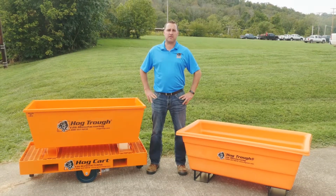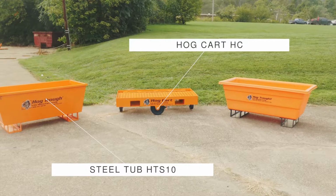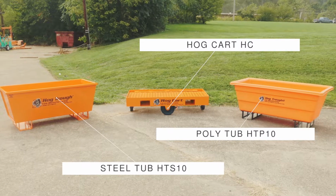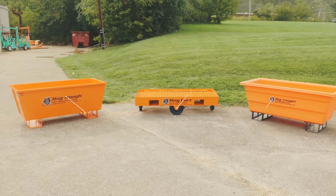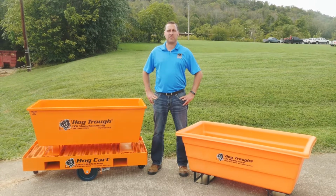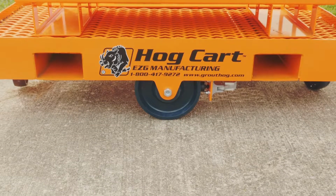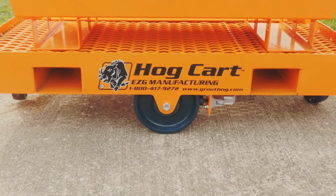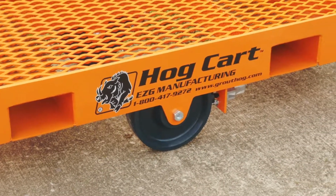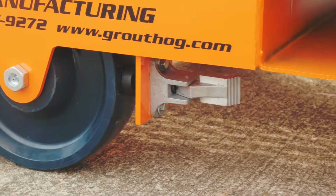Today I've got 3 products that we're going to discuss. We have the Hog Cart Model HC. We also have a steel tub Model HTS10. And we also have our poly tub, model HTP10. The Hog Cart is 230 pounds empty. Some of the key features that we have on the Hog Cart is we have the 10-inch casters that allows for easy rolling over top of debris and material on a flat surface or interior work. These casters also have a brake on both sides. The Hog Cart also includes 2 6-inch swivel casters.